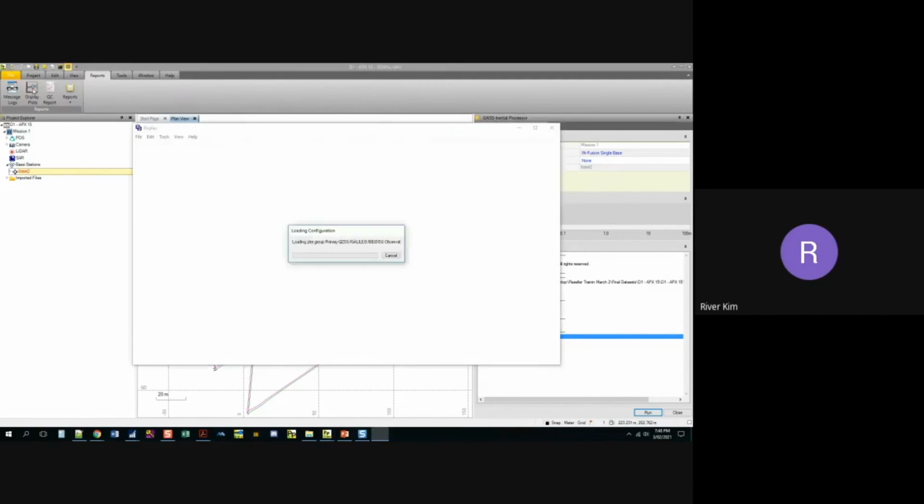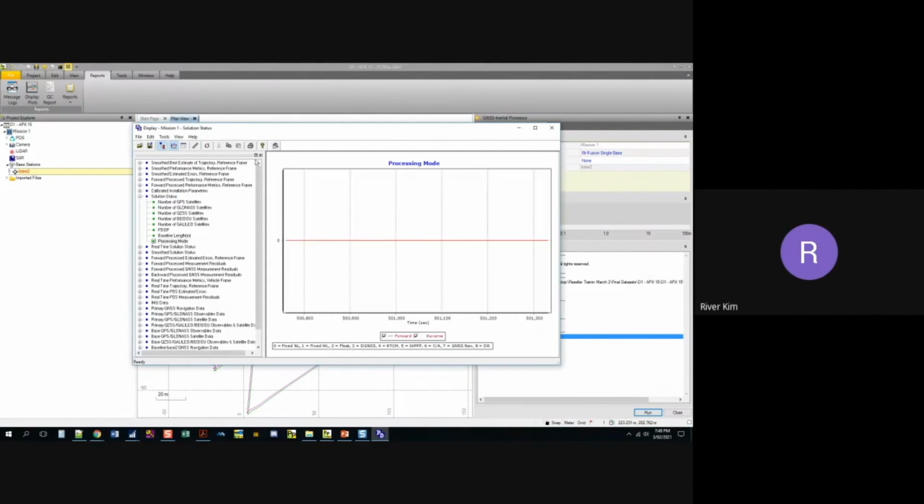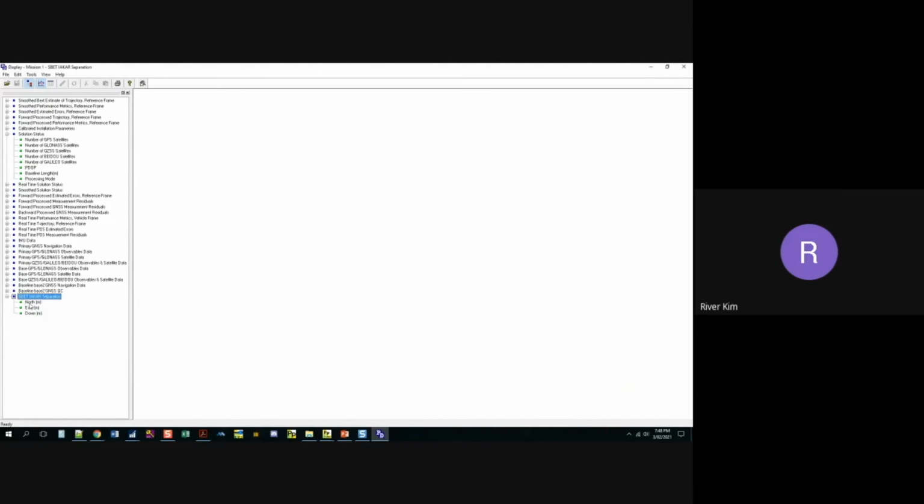So I'll look at the display plots next. And let's start off with reviewing the solution status plots. So that'll be here. You will notice that there's significantly more plots available after you process. So for the processing mode, for the entire flight here, for the entire processing time, it is fixed, which is very good.